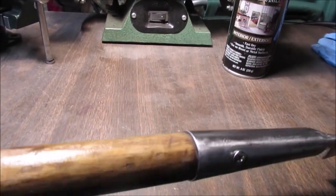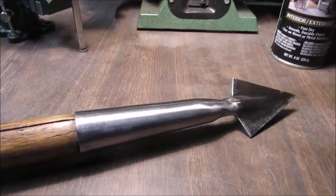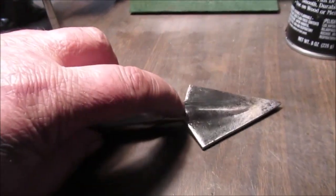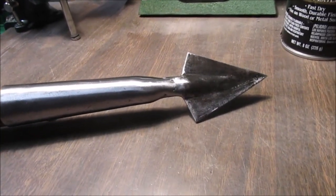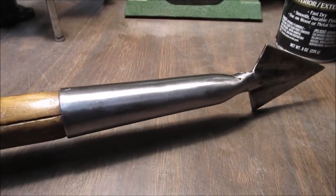And if you see the video on the handle, you'll know what the handle really looks like. How I repaired it. So there we go. Nice spear point. This is about 2 3/4 inches long, starting from here, and it's about 2 inches wide. Nothing special. It is a tool, but maybe that clear will last a while and won't rust.